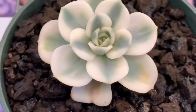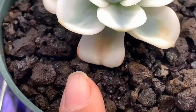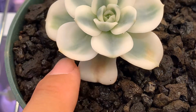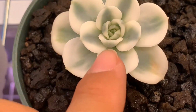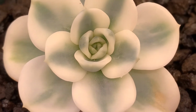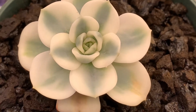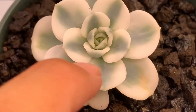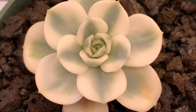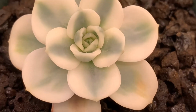Okay. And this is my Echeveria Lenora Dean. As you can see, it did have a little too much sun. It's turning a little bit brownish yellow on the lower leaves, but the new growth is perfectly fine. Look at how beautiful that is. And that's how you can tell your plants are outgrowing the sun stress, is when the center part is still looking nice and healthy, no burning or any kind of singeing whatsoever. And that is a wonderful sign.